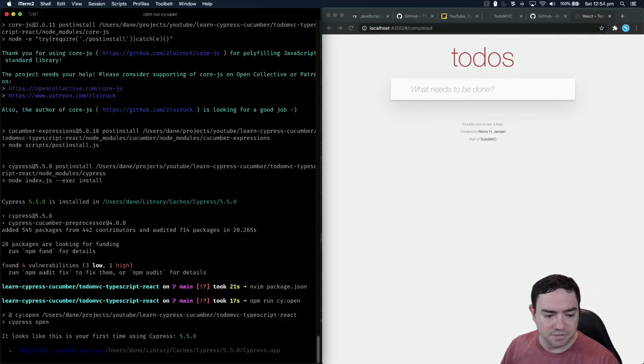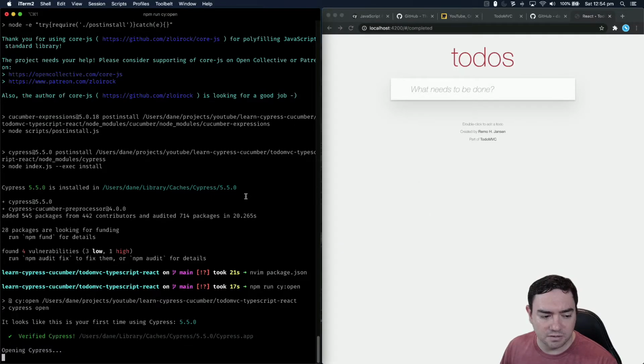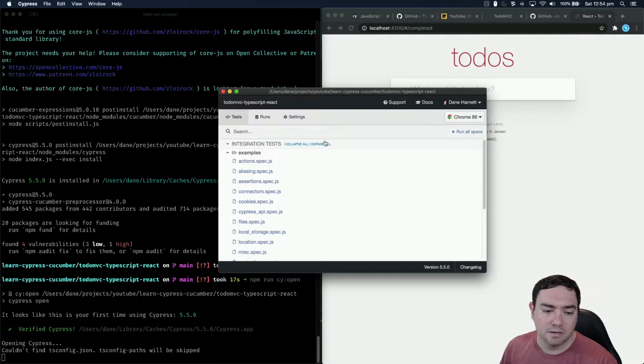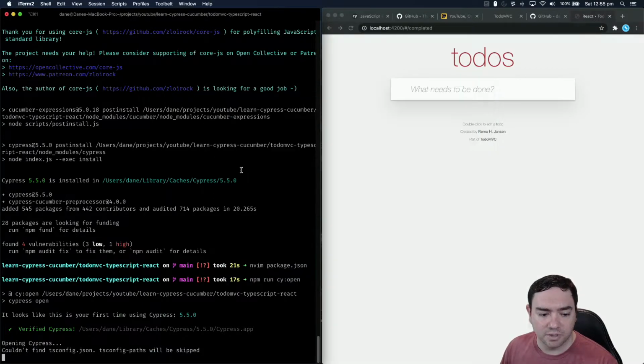This should open up Cypress. The first time that we run Cypress, Cypress checks that we can actually execute it correctly. And here we go, we have the main Cypress window open for us. By default, Cypress adds some examples to our test folder. We can close that now.